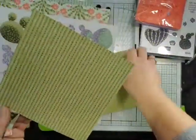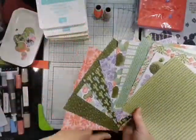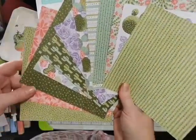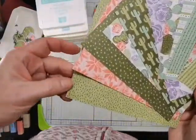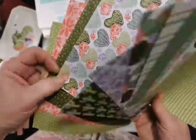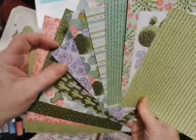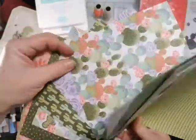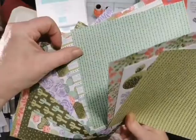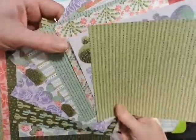6 double-sided patterns. Just wanted to make sure I'd got the mats here. So you actually get 12 patterns, but they're double-sided, and you get 8 of each sheet. So you've got prickles and flowers and lovely backgrounds, cactus, cacti, all these flowers and things, lovely patterns that are great for more generic cards.